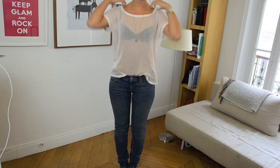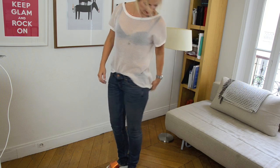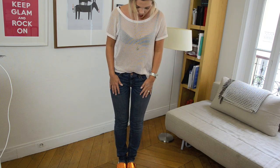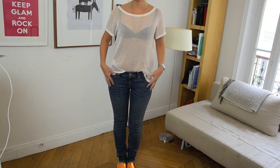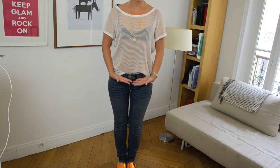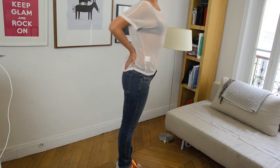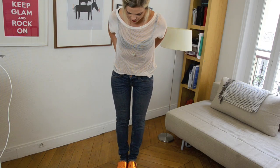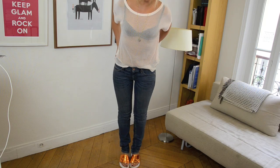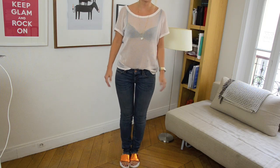My outfit of the day is very French brands apart from the shoes. My top is by a French brand called Shine — it's a very pale rose or white tank, loved it on holiday, it's kind of long. Underneath is Princess Tam-Tam's classic balcony bra. My jeans are Isabel Marant Étoile — I love them because they're very heavy denim with a lowish mid-rise and no detailing, but the cut and super heavy denim are amazing. I really don't like jegging-style denim. My sliders are by Dean by Lola — I've worn them for almost a month and haven't taken them off.